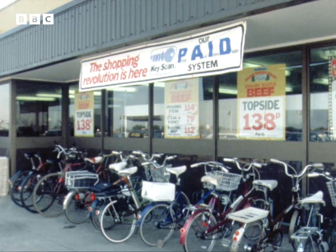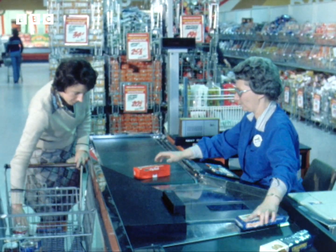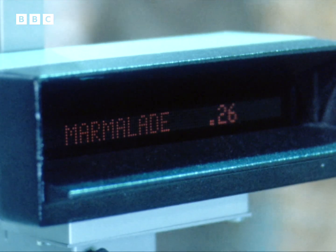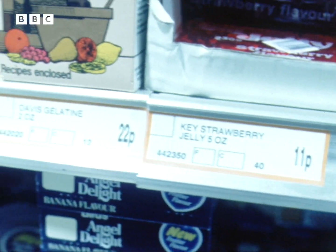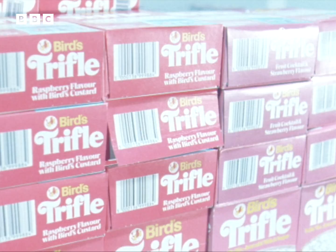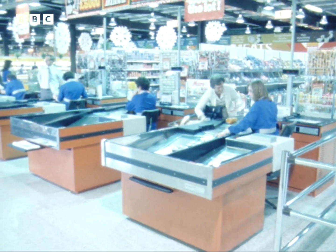The thrilling thing about this technology is that as soon as you say something can happen, it does. Here in a supermarket near Spalding in Lincolnshire, they've installed Britain's first fully automatic point-of-sale system. In fact, they've gone one better and installed a laser scanner as well to read the codes on the products. The combination of the coding and laser systems means the operator simply takes your money and gives you your change, plus a detailed list of your purchases and their prices compiled by the machine. Prices appear only on the shelves and in the brain of the machine. Because the machine is capable of so much work, it's only a short step to automatic stock-taking, reordering and warehousing.